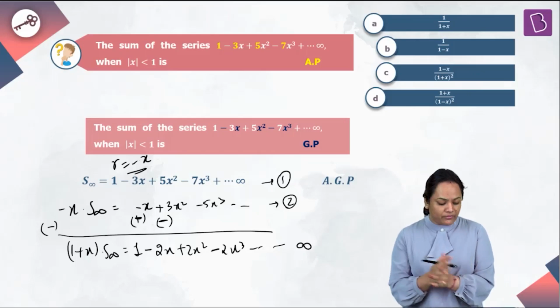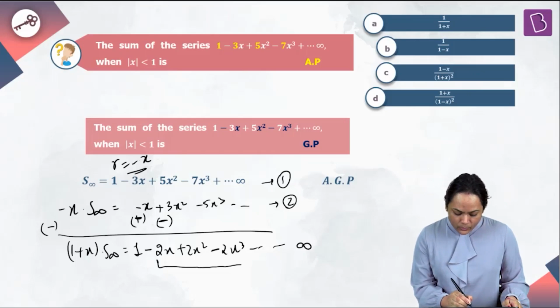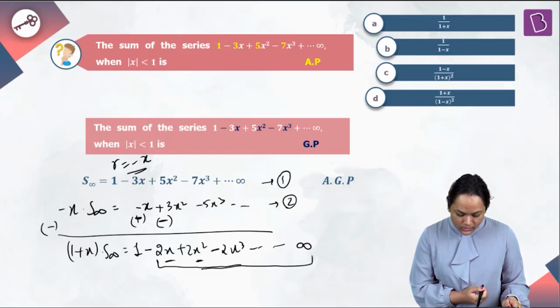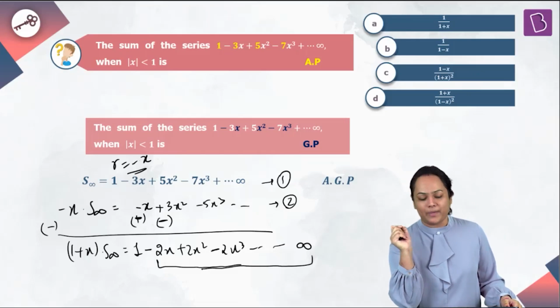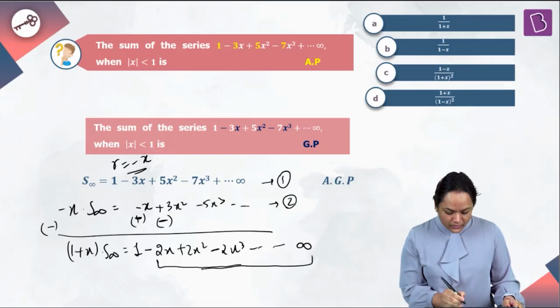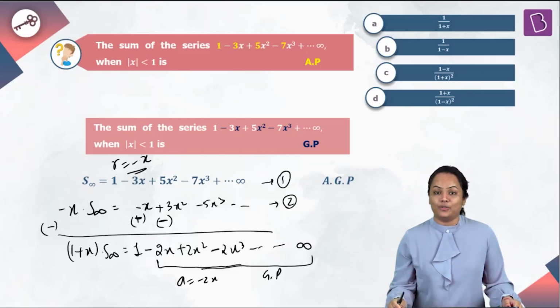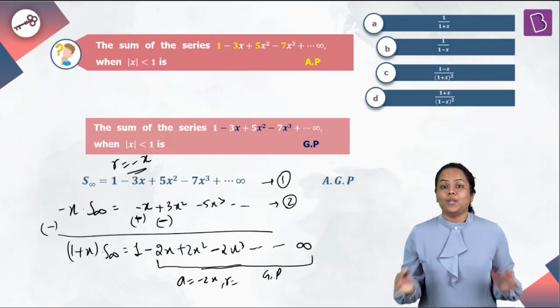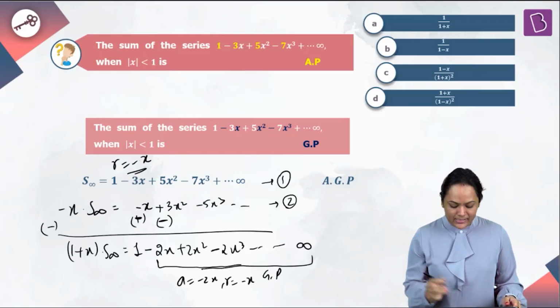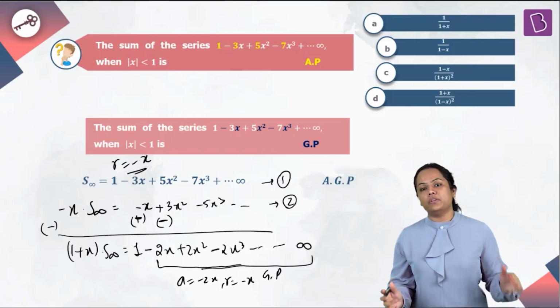How to find the sum of these terms now? If we look here, minus 2x plus 2x square and so on, all these terms till infinity. What is this sequence? You are right, this is a GP here. And what is the first term of this GP? Minus 2x is the first term. And what about the common ratio? The common ratio is minus x. So I have a GP with me whose first term and common ratio are known.